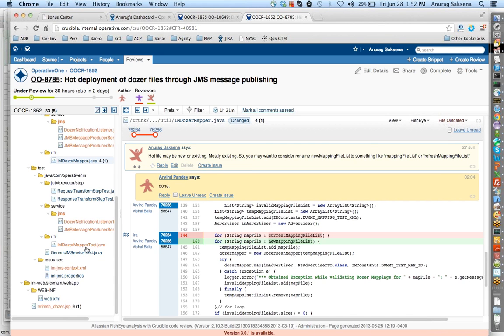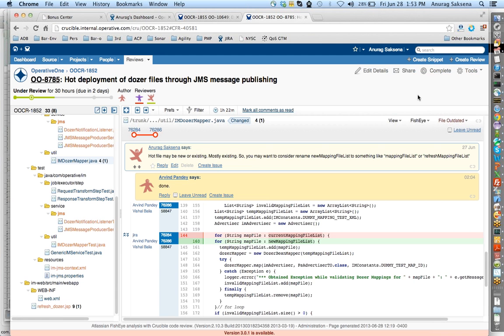Once you have finished the code review, when it has reached a point where the author and all the reviewers agree, you can mark the code review as complete. From the life cycle point of view, you have a code review that is open, and then it starts. Then it is in the draft state, which means that it is ongoing, in progress. And once the review is complete, you can mark it complete as a reviewer, and the person who's the author, like in this case Arvind is the author who initiated the code review, who implemented the story.